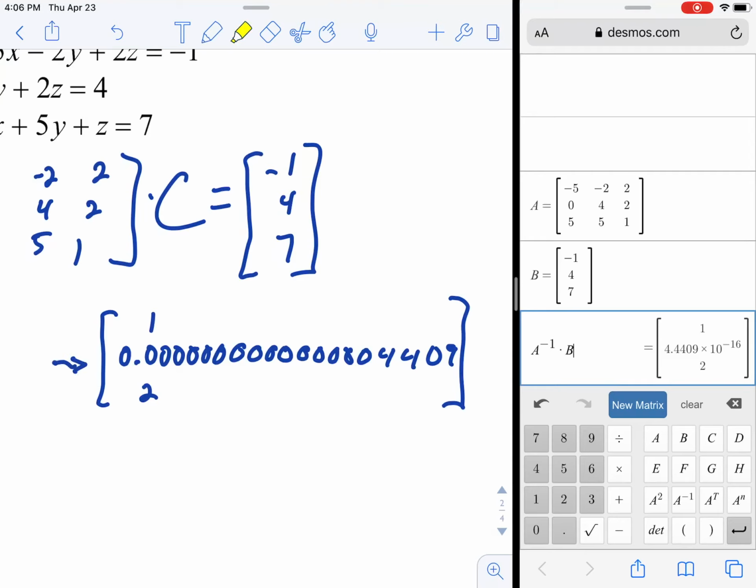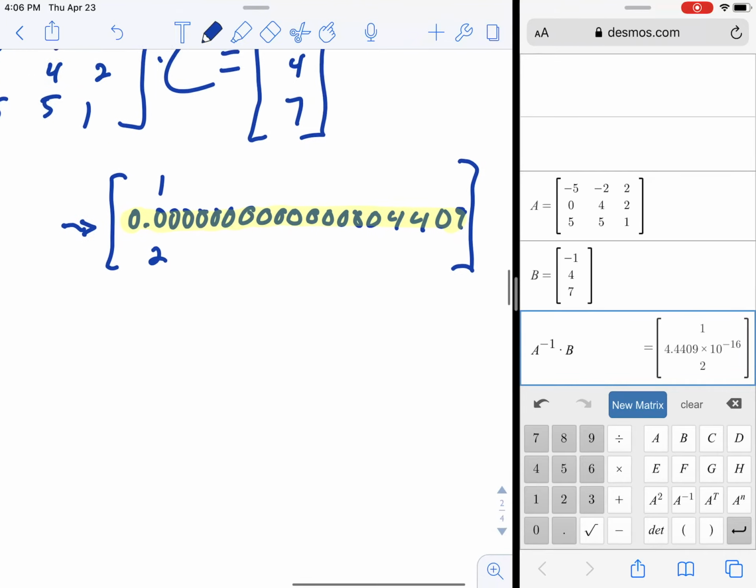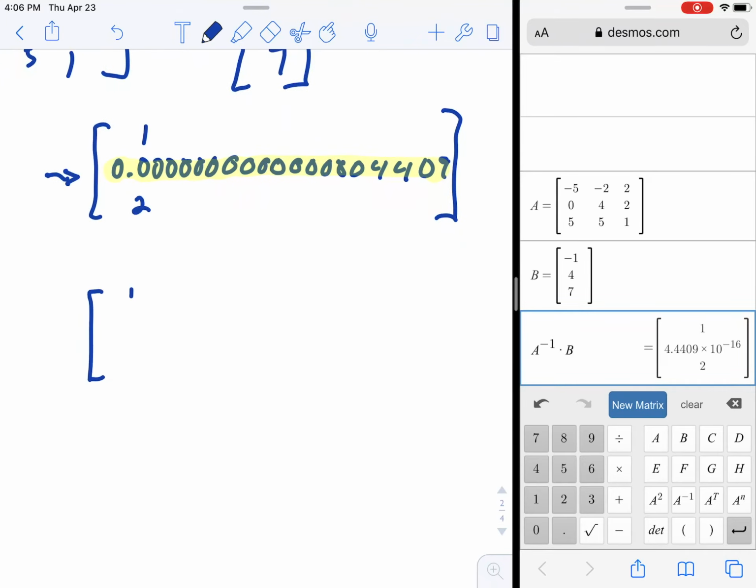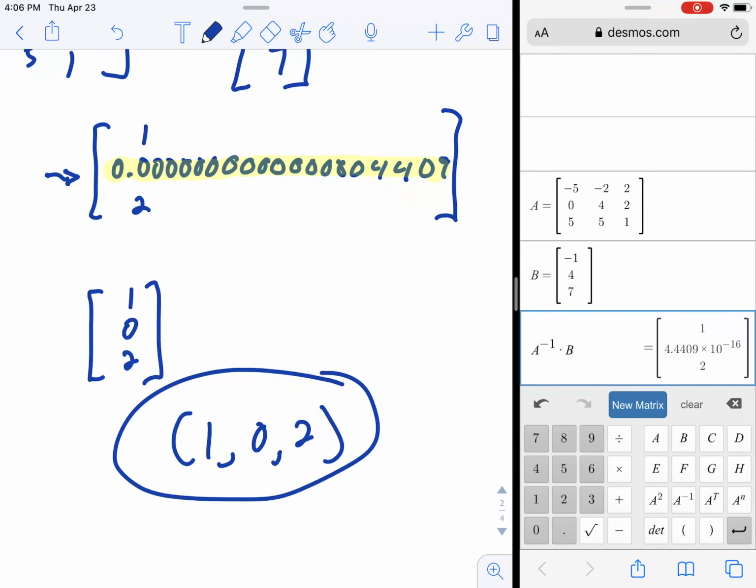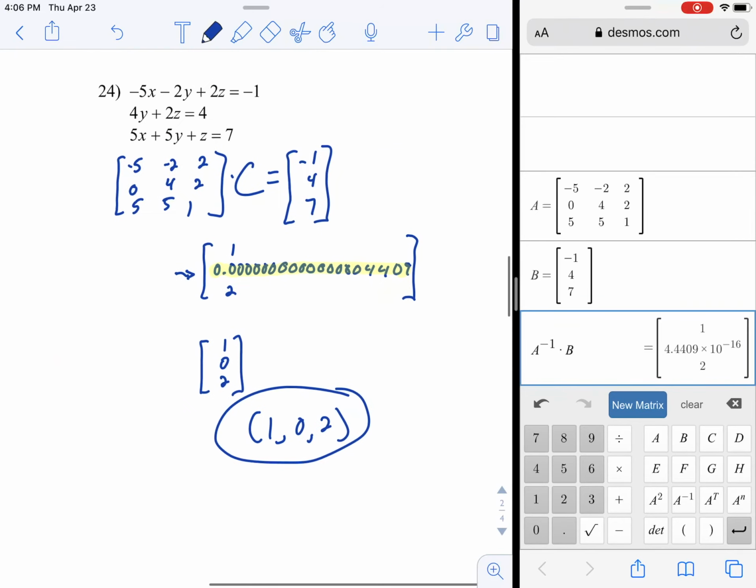Now, think about it though. This number is really, really close to 0. So we can go ahead and say our answer is 102, or 102 if you write it as an ordered triple. So remember that when you pull up Desmos.com, the matrix calculator on Desmos, there is a little banner up the top that it's a beta version. So obviously not every kink is worked out. I think it's pretty rare that something like this happens.